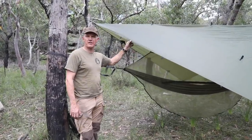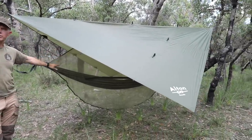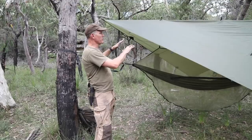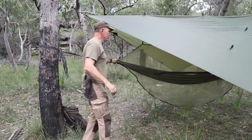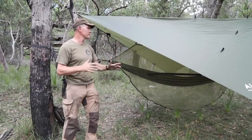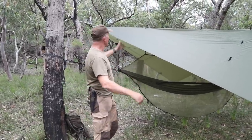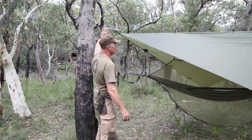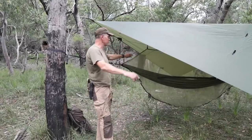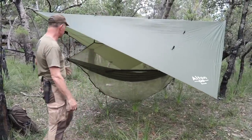Okay, so what we have here is our diamond configuration, used generally in conjunction with a hammock. And what the diamond configuration gives you is it gives you greater protection from the elements. It gives you about a 1 to 2 foot footprint larger than what you get with the standard A-frame shelter. And exactly the same knots used, Siberian hitch, our tarp taut hitch, and our two adjustable knots on the corners. The only thing that's changed is it's just the configuration now is set in a diamond configuration.